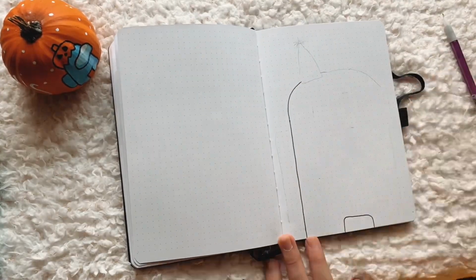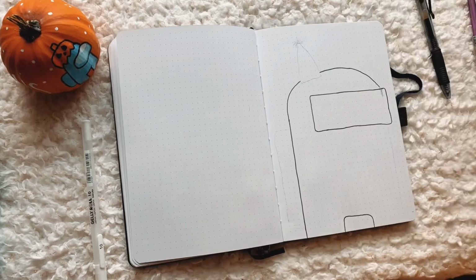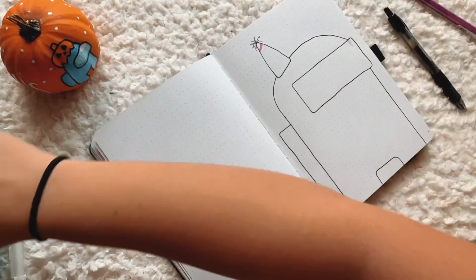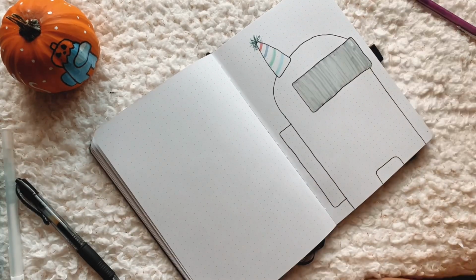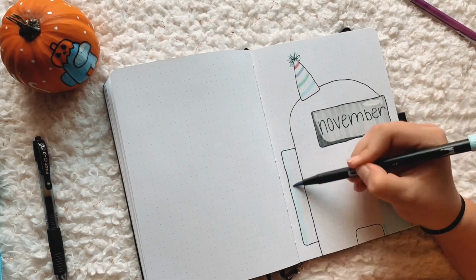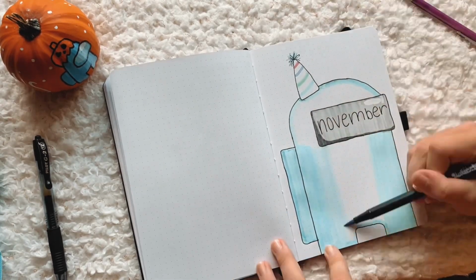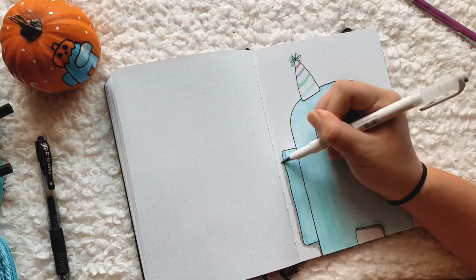So guys, like I said, I went with an Among Us theme, and I had a really good idea planned for this. Basically, I just drew a huge Among Us character that took up the whole page, and I decided that in the little face area I was gonna write November. I just thought that was a really good idea for some reason. So I did the shading and everything, and then I did a little party hat because I thought that would be really cute, because I like wearing the little party hat in the game.